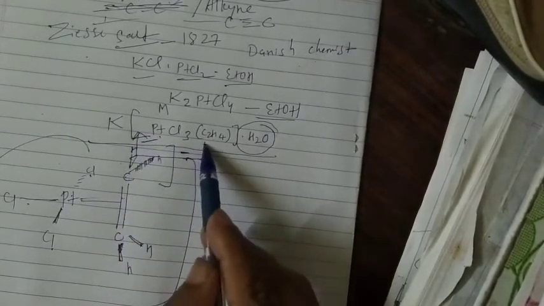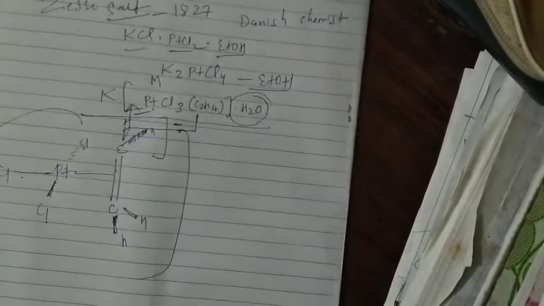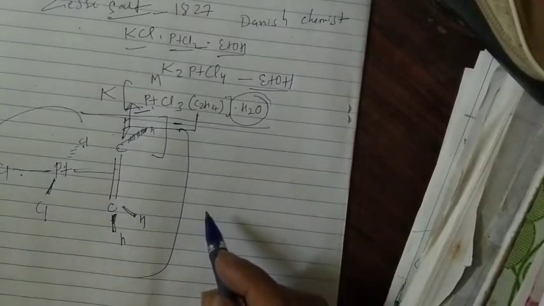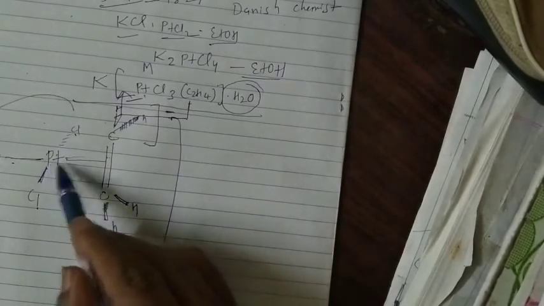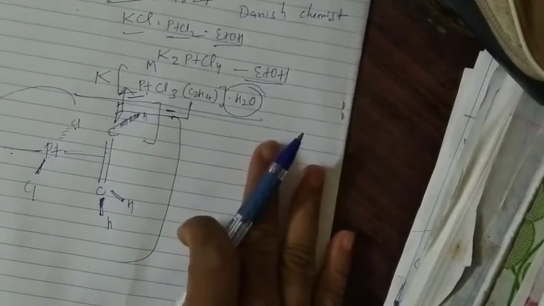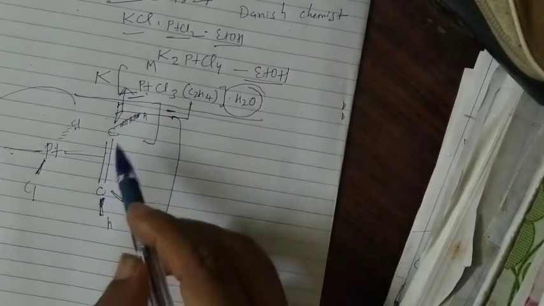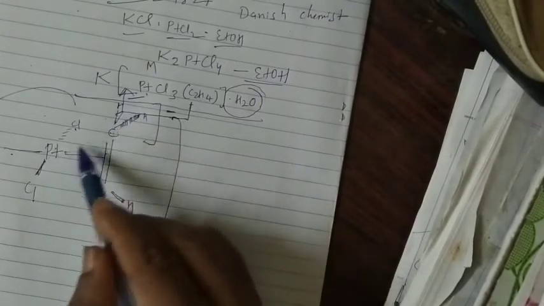Okay, minus charge. So this is how it has been drawn here. This is how we can show the complex. Okay, and the metal is bonded to both of the carbons here, so you can see the metal is bonded to both of the carbons, and the four CH bonds are bent slightly away. So I said the CH bonds here are bent slightly away from the metal.